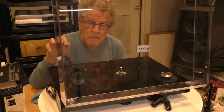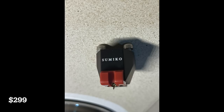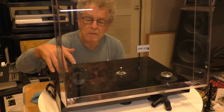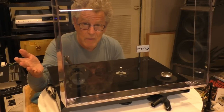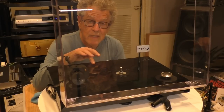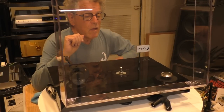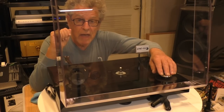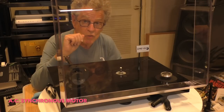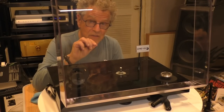In America, this turntable comes for $2,499 with a Moonstone moving magnet Sumiko cartridge, because Sumiko — now called Fine Sound America — distributes this turntable here. If you're considering buying one in Europe, you get an Ortofon Quintet Blue instead. Drive is via a quartz oscillator referenced electronic speed control that works really, really well. It measured really well and sounded really well.